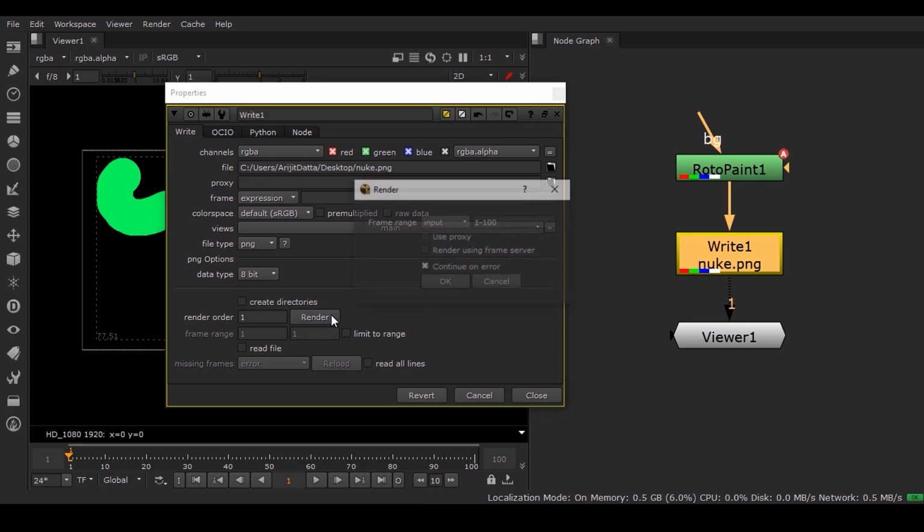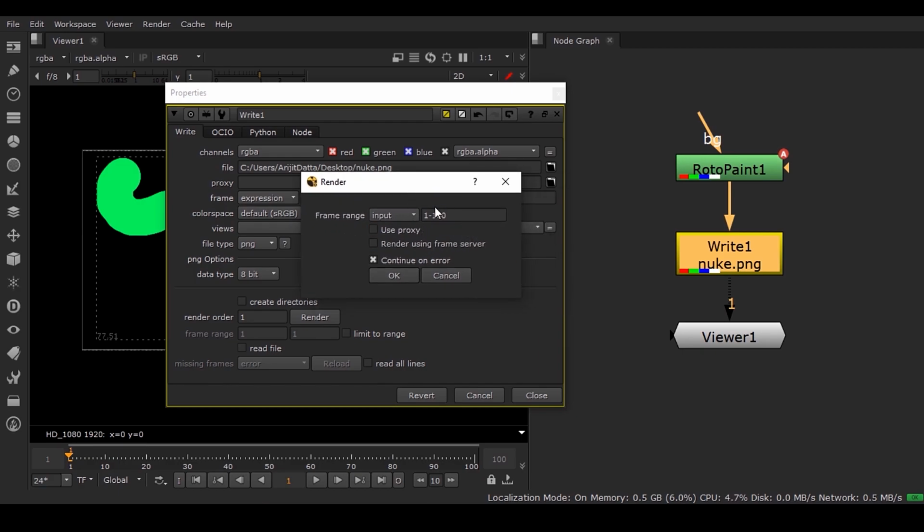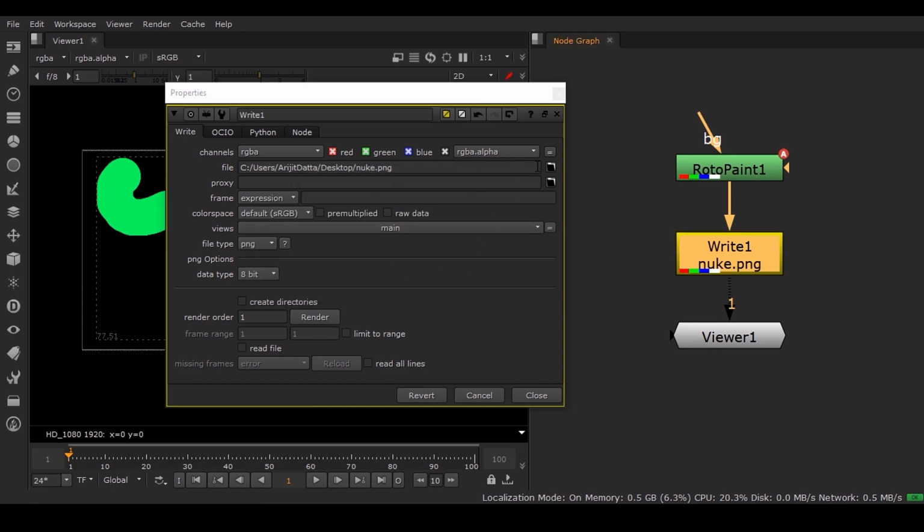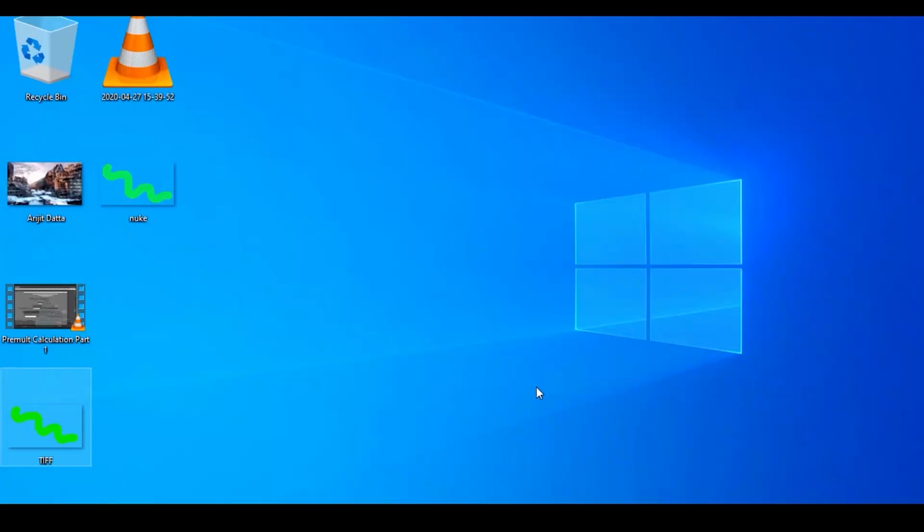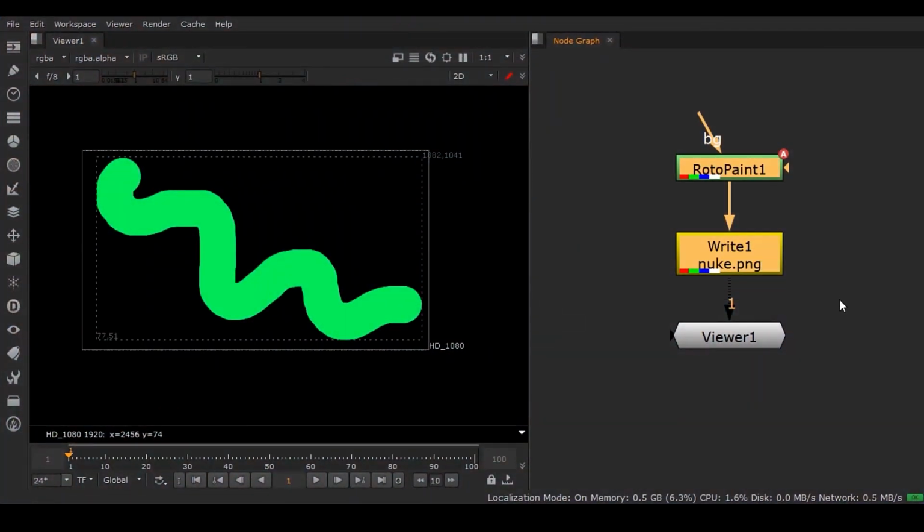So first click on this one, you can see we have this frame range, because this is not image editing software, this is for animation purpose. So we have lots of frame range here. I don't need any frame range, I need only one. The frame number you can put right here. Okay, that only one frame I need, and choose OK, and done. The render is done. So if I go to desktop, you can see that nuke, I have rendered it right now. This is PNG file format, and delete this.